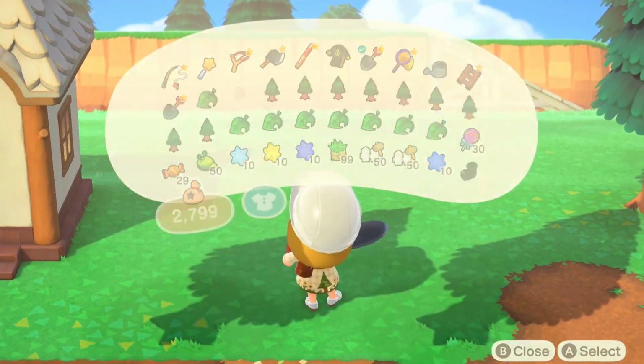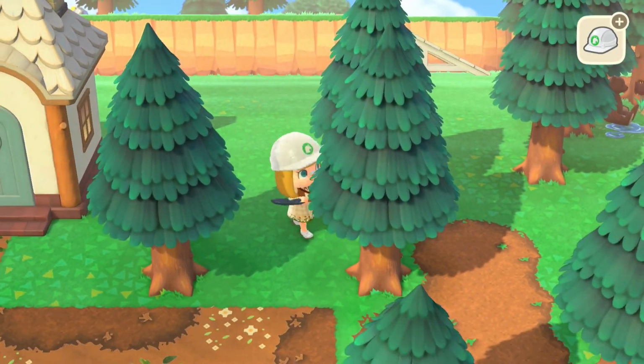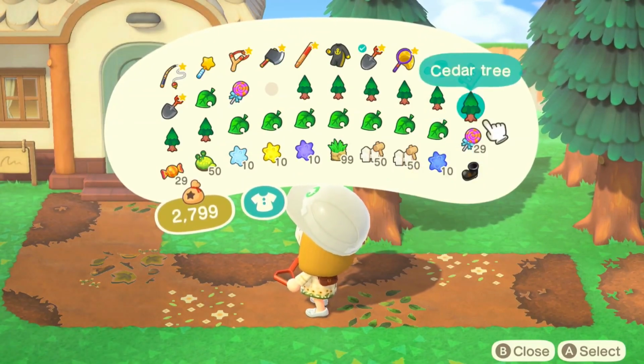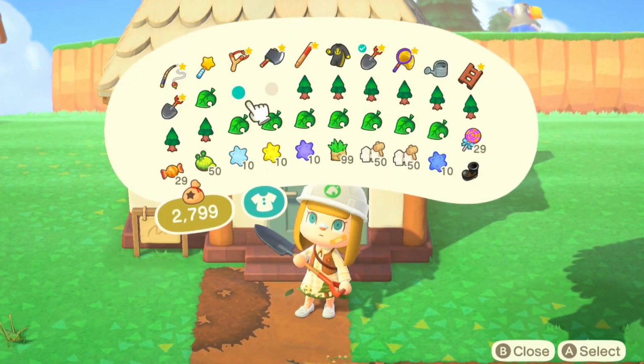But because it's meant to be inviting, and in the story these two children get lured into the house, I'm going to be using sweets on the floor. I'm going to be dropping some star fragments just to make it look like you would be invited in.